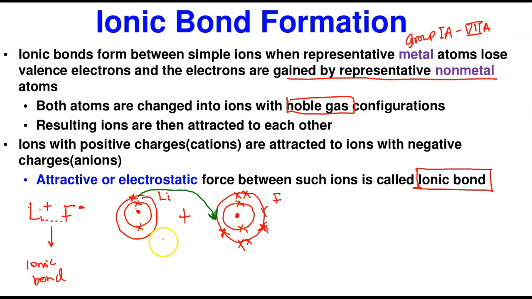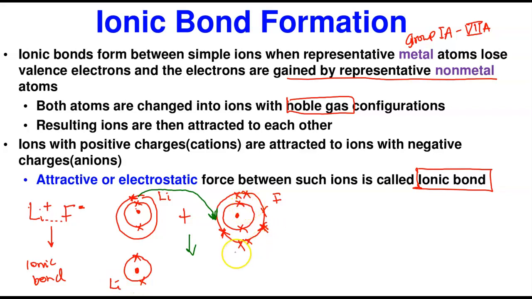Now, what it simply means is that a lithium ion is formed, and a lithium ion is going to have, if I put an arrow here, just one shell because it has lost the only electron in the outermost shell, and it now has only 2 electrons. So this is what we call the lithium ion.